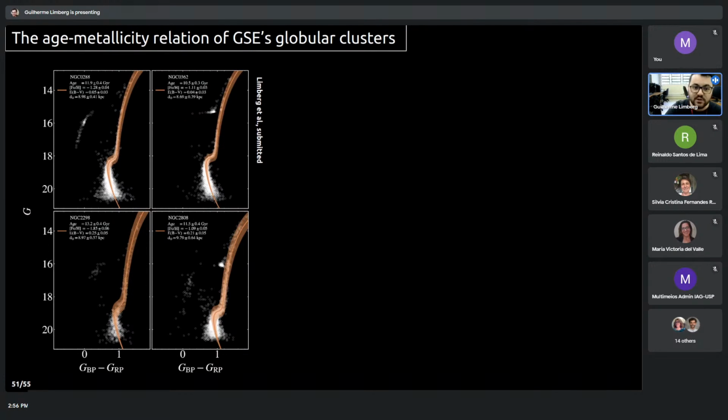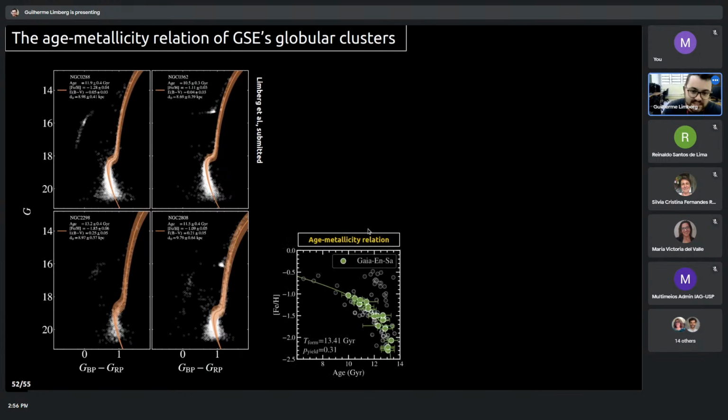But okay, what I was saying is that we can utilize this information as prior information to determine the ages of these globular clusters via isochrone fitting. And the ages that we get are very, very precise, like 0.4, 0.3 gigayear uncertainty in the age determination. So this is pretty good. And we can utilize these ages, which were determined with prior information for metallicities from APOGEE, in order to recalculate or to determine the age-metallicity relation for the Gaia-Sausage galaxy.